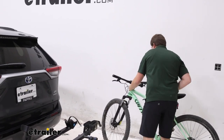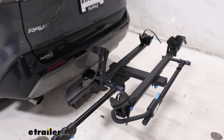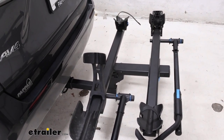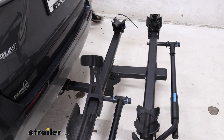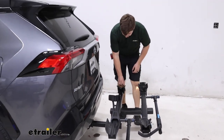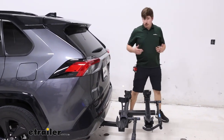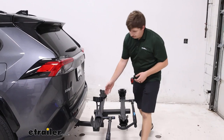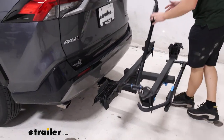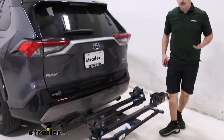Because that arm swings fully out of the way, there are really no obstructions to load or unload the bike. Something like a center mast on a platform rack would be an example of something in the way — this rack doesn't have any of those. I like to replace the strap and point out that this back cradle does pivot to accommodate different wheelbases. This front cradle folds up, and the hook I like to just tuck behind that cradle to keep it in place, nice and compact.